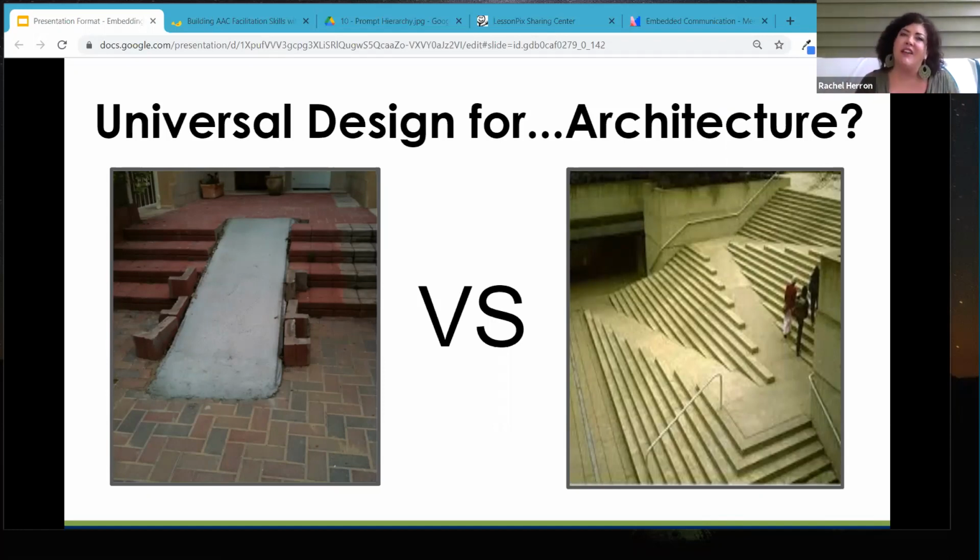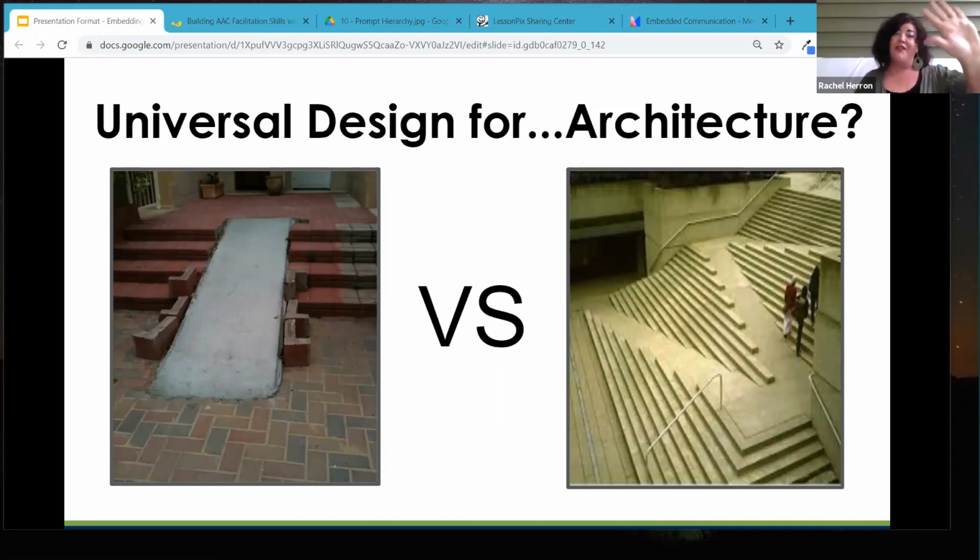But universal design for learning, the concept came from universal design in architecture. So back in the day when architects all over the world decided that they were no longer going to create buildings that did not have access for people to enter, they had a new idea of what needed to happen, which was you need to incorporate access to the building for somebody who can't walk, for somebody who might just need a ramp or a different way in. Part of the beautiful design is that it doesn't have to be a rickety ramp that's slapped up the back of the building.